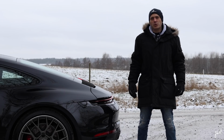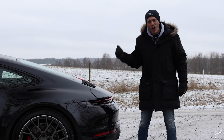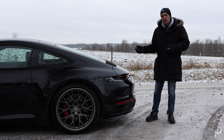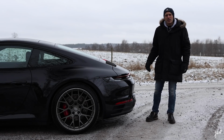This is my second 992 Carrera S. Yes, it has its flaws, and it's not a perfect vehicle, but it gives you so much joy behind the steering wheel that it's hard not to go ahead and buy a second one. I had my issues with my first one. As I mentioned, I was looking for a manufacturing year 2020. I found this beautiful example, and if I find the time, I'm going to try to show you all the options that I have on my vehicle. But please, if you're considering a 911, don't rush away from the 992. I think it is a perfect combination of driving experience and usability of all 911s produced.